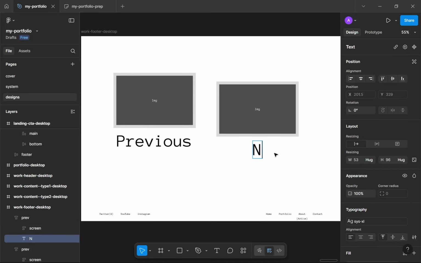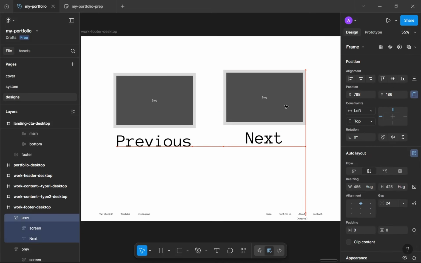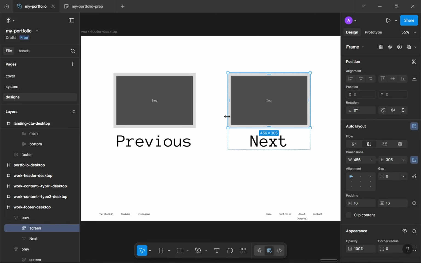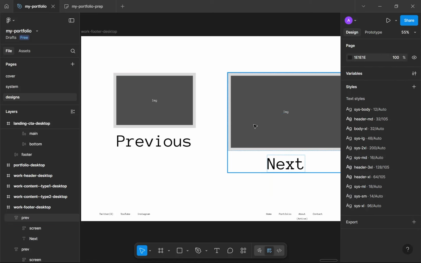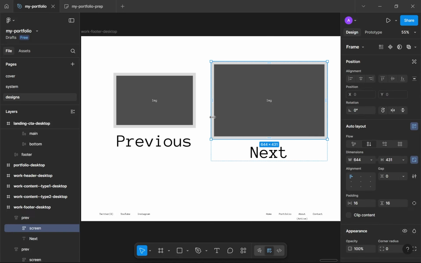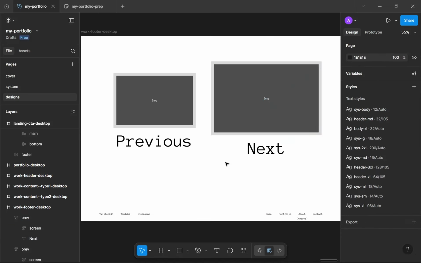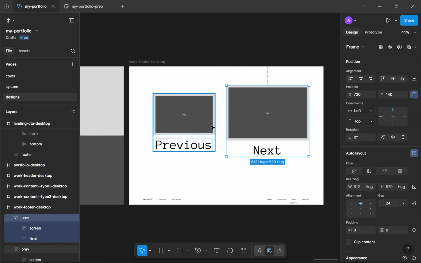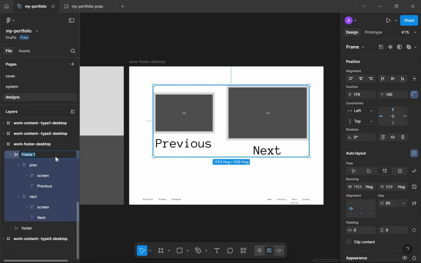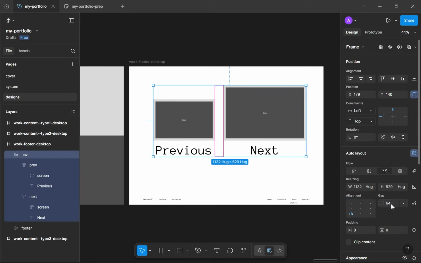The previous and next, right? So here I want to take the next one, and I want the user to go to the next instead of going back to the previous. So I want to put a bit more emphasis, which means we are adding some visual hierarchy to the next one. We can make it bigger, and that will add a great bit of this. We're increasing visual hierarchy with size and giving the user more of an incentive to go to the next and view more of our work. So this will basically be the navigation. A 64 pixel gap, and we want to center it.